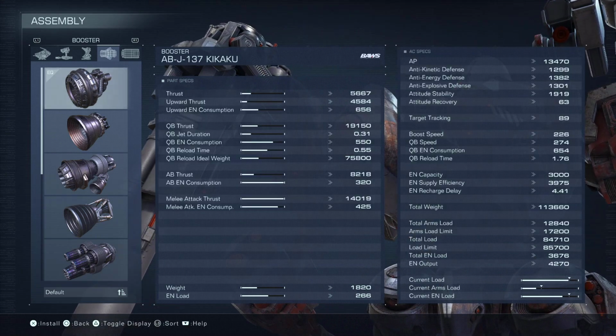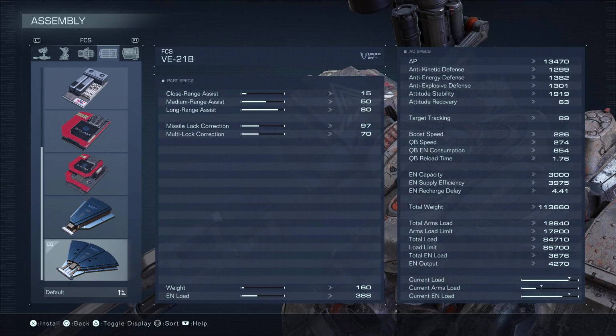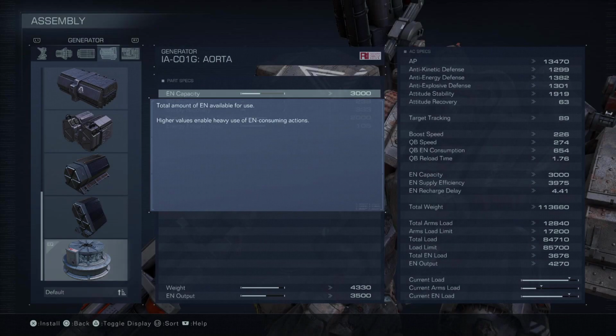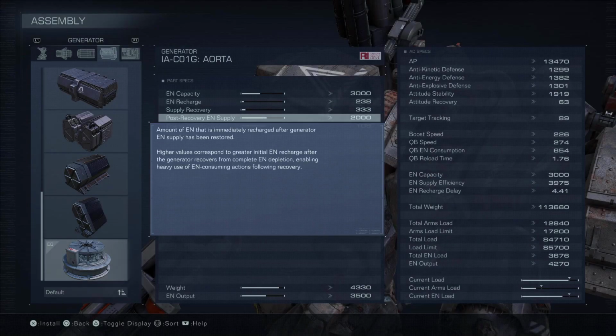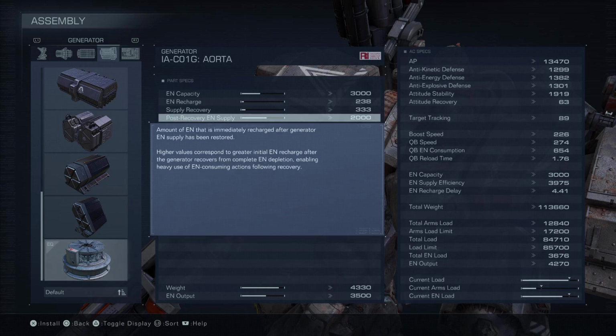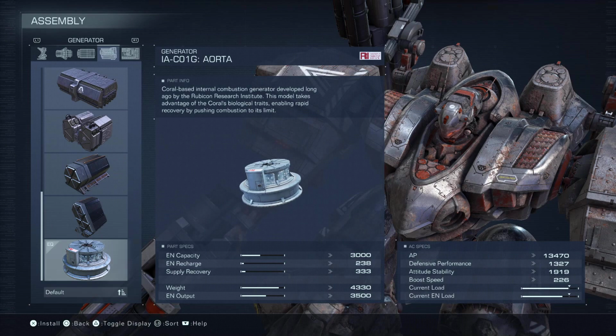Your boosters are the Kikaku, which have amazing assault boost energy consumption. For SCS, the 21B, since we'll be firing from above at long range. And for your generator, the Aorta. What makes it all possible is its post-recovery energy supply, which means we can drain our generator dry, and in a few seconds, we'll get about 75% of our energy bar back.